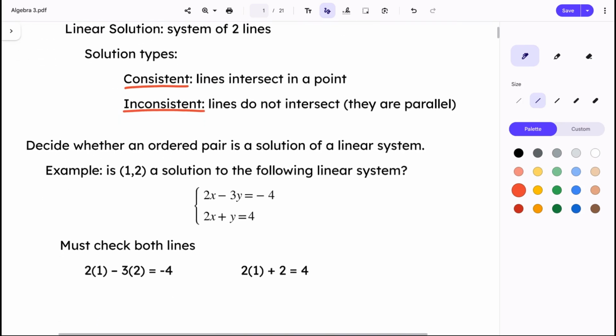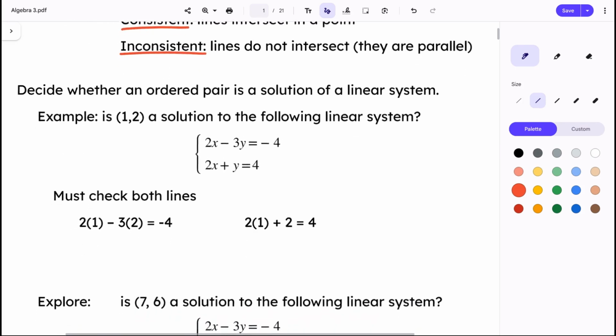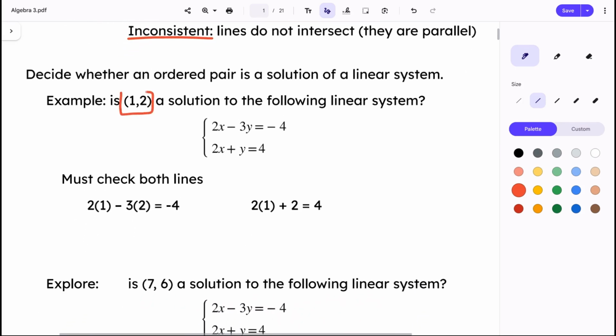The first thing that they want you to do is figure out, if you're given a system of equations and a possible coordinate, whether this would satisfy your equations, like be a solution or not. To do that, you're going to take the ordered pair that you have. On this first example, they're giving me the ordered pair (1, 2). I need to plug it into both equations. So I'm going to put the 1 in for the x and the 2 goes in for the y. They took 2x minus 3y equals -4, and wrote 2 times 1, because 1 is my x from up above, minus 3 times 2 from my coordinate up above, equals -4. And then they did the same thing with the second equation.